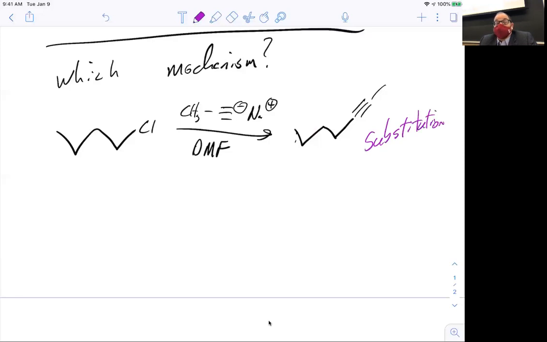So not on this test, but the next test, you'll be asked whether it's substitution, elimination, addition, right? You'll have several different choices, and then you can eliminate a lot of the answers by just knowing what's occurring. This case is a substitution. It's not elimination, not an addition. But there are two substitutions, so therefore I need to start putting the rest of the data in there. What does the substrate tell me? And again, we can kind of go through them. Substrate, primary. Primary would suggest SN2, right? Non-hindered electrophile.